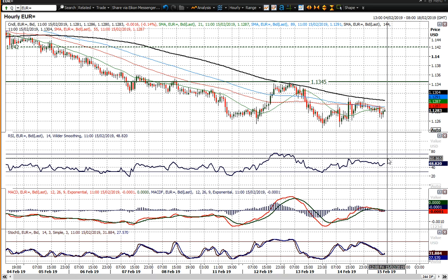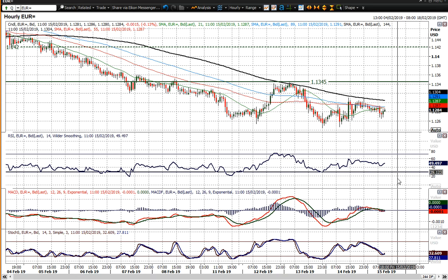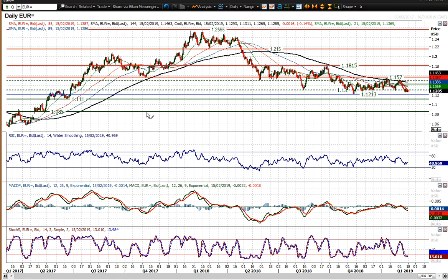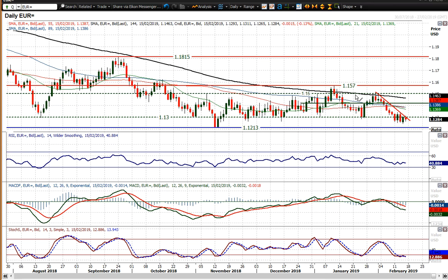So yeah, the more you trade underneath that with the momentum indicators rolling over — 60 on the hourly RSI, around neutral on the MACD — it looks as though the pressure is building for a move on that 1.1213 key level. A breakdown below that and you're looking at 1.10, which is that mid-2017 low. So it really is growing in terms of this negative configuration on the technicals now, with the momentum indicators negatively configured on the stochastics and MACD. RSI around 40 levels — not great either.